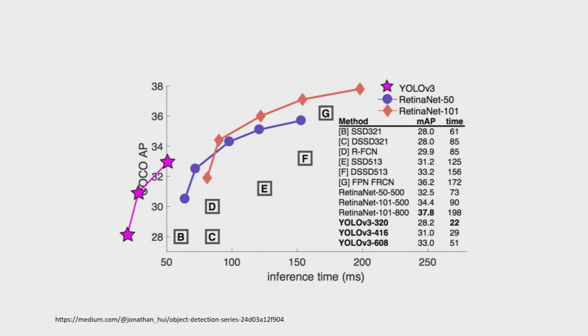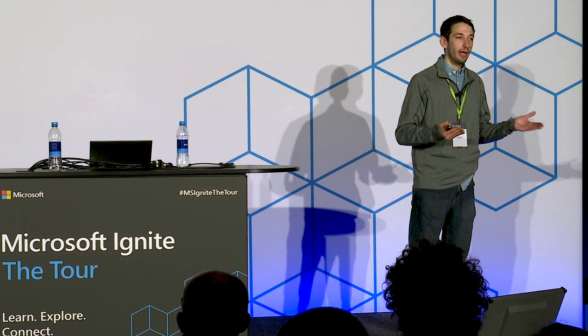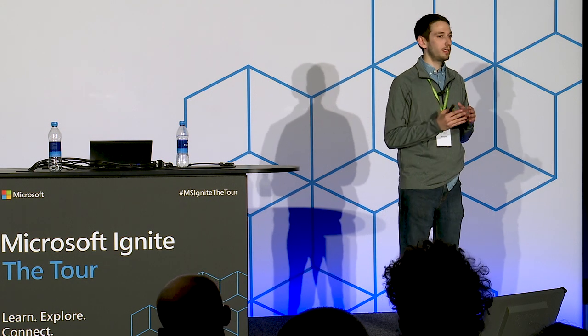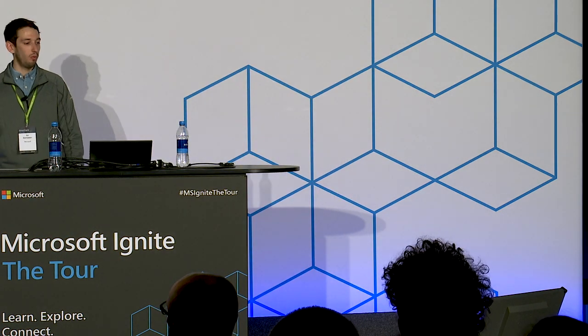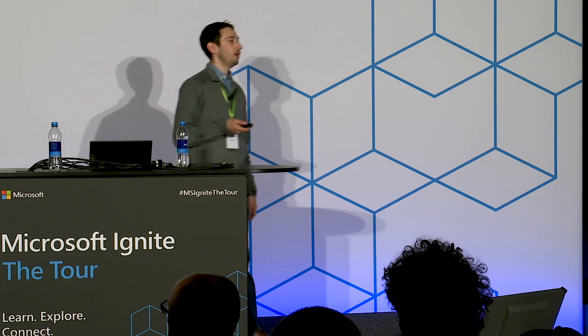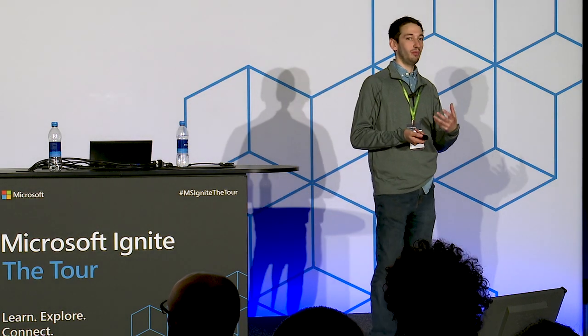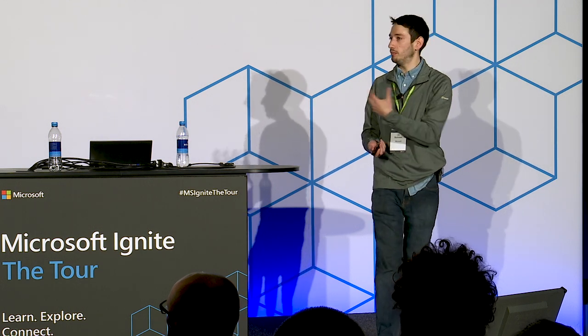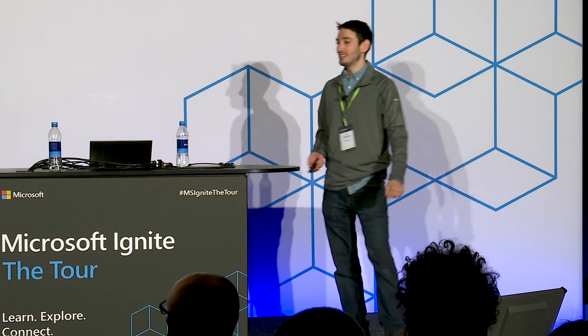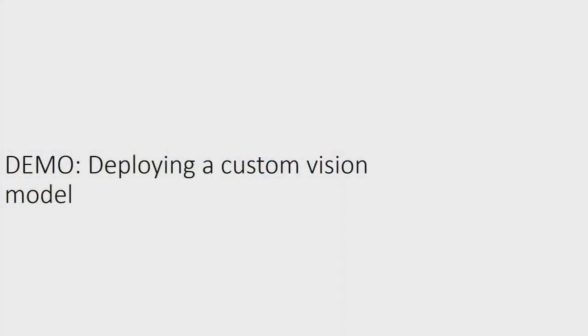So again, the reason I bring up these two types of mechanisms when we're talking about object detection is that in any model, or anytime you see big flashy benchmarks, understand that there are trade-offs between the different architectures that you might use. So that brings us all back to where we started. We now understand a little bit better, from image classification to object detection, how the model that we've built for Tailwind Traders works. Now let's actually look at how we deploy this model using Azure Machine Learning.